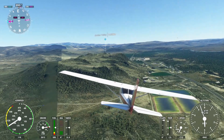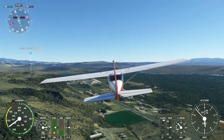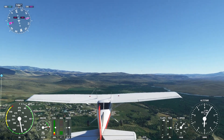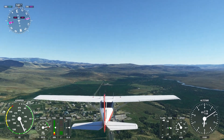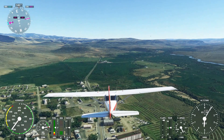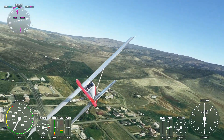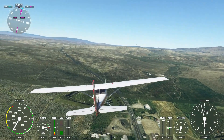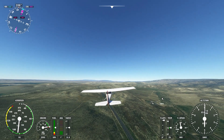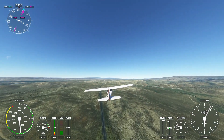Coming into Jordan Valley. I've been flying for an entire hour. If I were to keep going straight, I would run into the Idaho border — really, really close, probably about a mile from here. I need to take a left right at that intersection, where 95 continues north. There's our little Jordan Valley area, and over there is Idaho. We're going to continue north on 95.